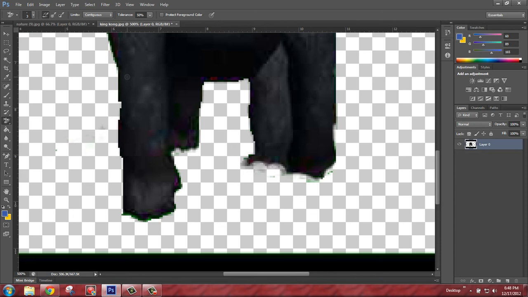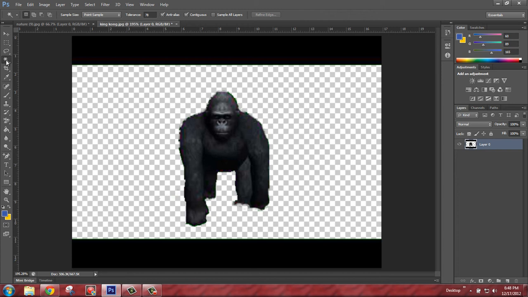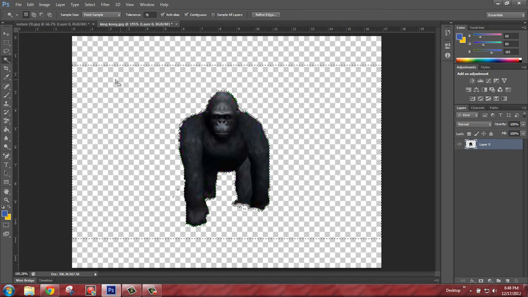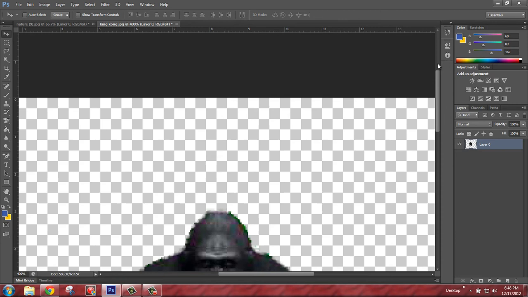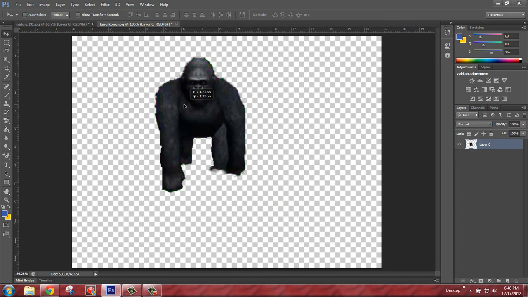So you select the Move tool, and actually, I have to get rid of these black lines. Sorry about that. So I'm going to go back to this magic wand tool, click on the black, backspace. Now I'm going to go to this black and backspace. And that should be it. Let me just zoom in, make sure there's no green lines along the edges. Yep, looks good to me. Control 0 to get rid of that zoom. Now if you pick up the gorilla, it should move around freely with nothing attached.